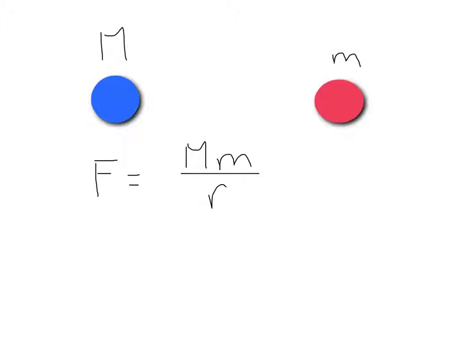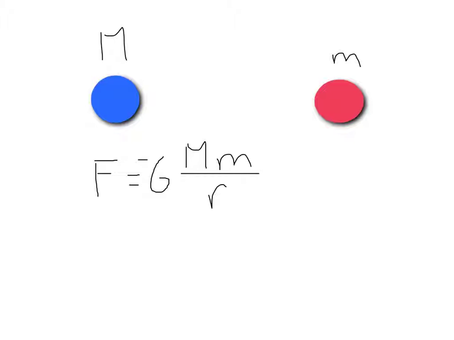Now it turns out that nature, unfortunately, does not use kilograms and meters for its units. So we somehow have to transform from our units to nature's units. And to do that, we use a constant of proportionality, which we're going to call G, which is the gravitational constant. And also I'm going to put a minus sign here, though you may see me omitting it from time to time, because at the end we only care about the total size of the force.